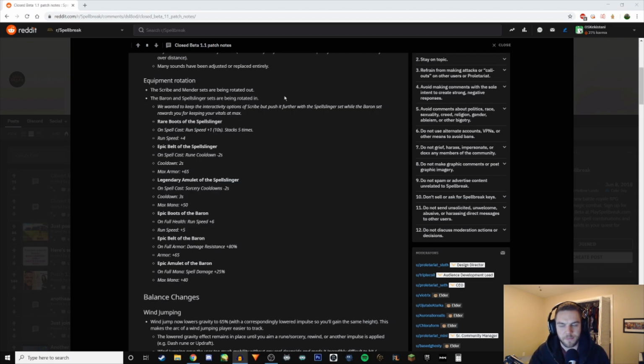I don't think you get +11, but I could be wrong. We'll see what happens whenever it comes out. This could potentially be bonkers, or it could potentially just be kind of meh because you have better legendary boots anyway. Epic Belt of the Baron, damage resistance +80% is actually huge.